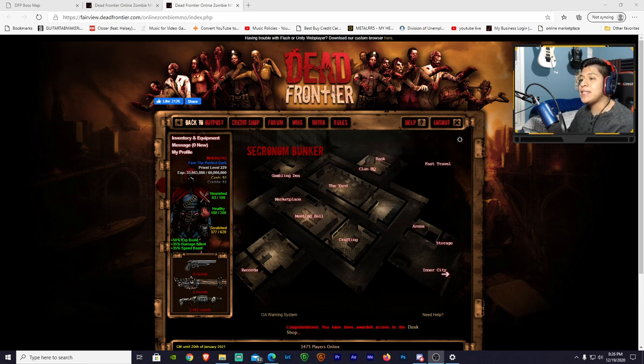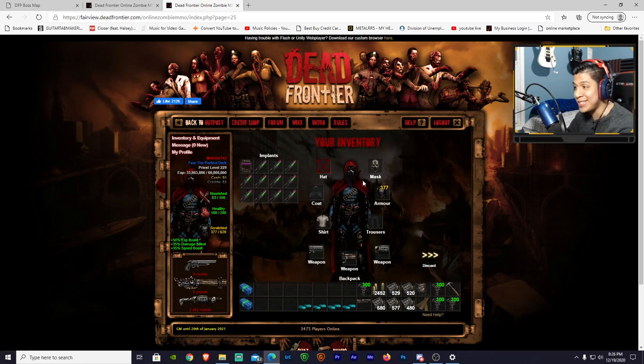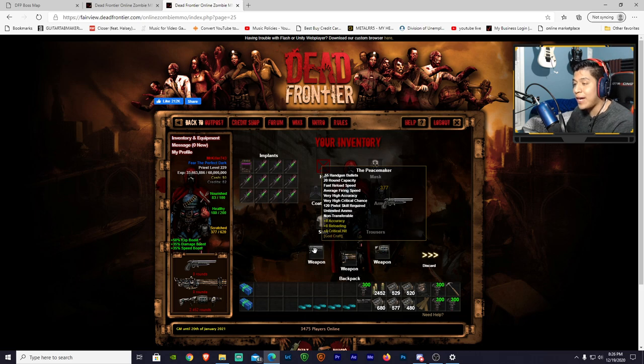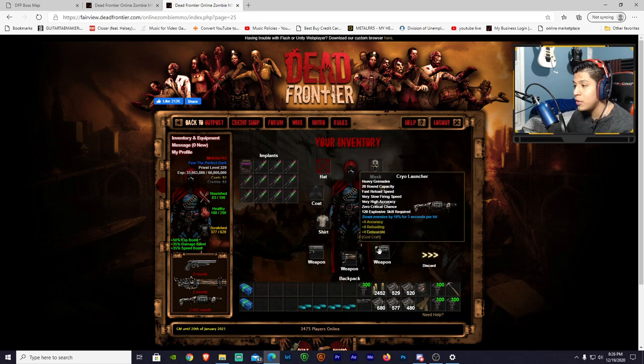Alright guys, so we finally made it safely back to the Sekronom bunker, and again, I must say, the Cryo Launcher is a pretty good gun. I'm not even going to hate on it. It's a really good weapon, all right? It does 131 damage a tick. That's pretty good, and comparing it to the .55x Dusk Enforcer, this one does 200 damage on a critical hit, and the Cryo Launcher does 131 on a non-critical.